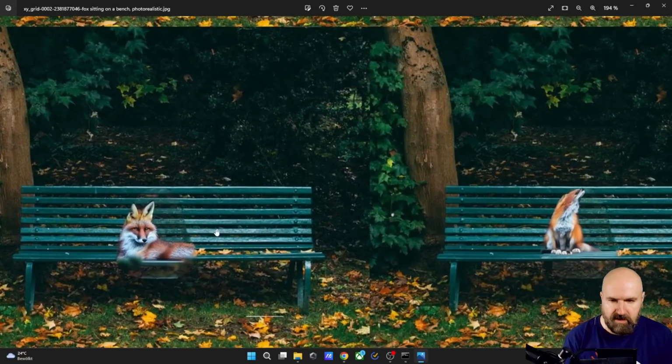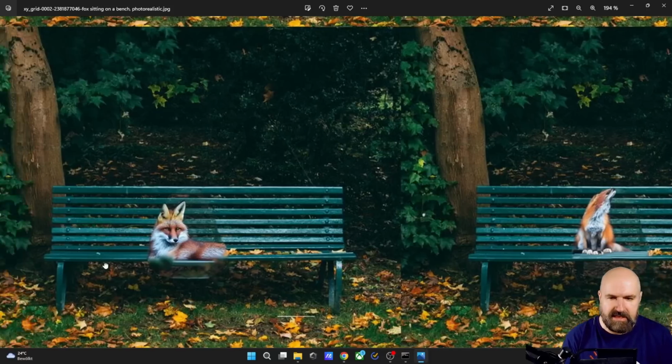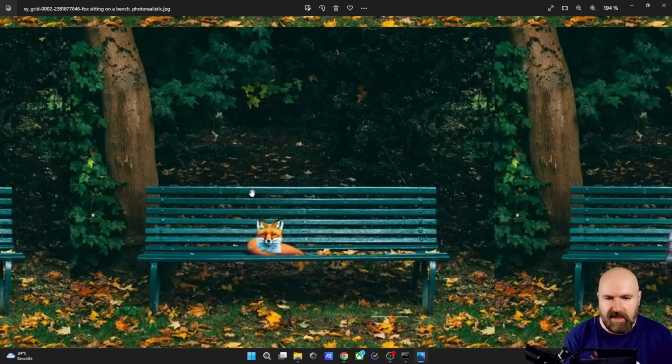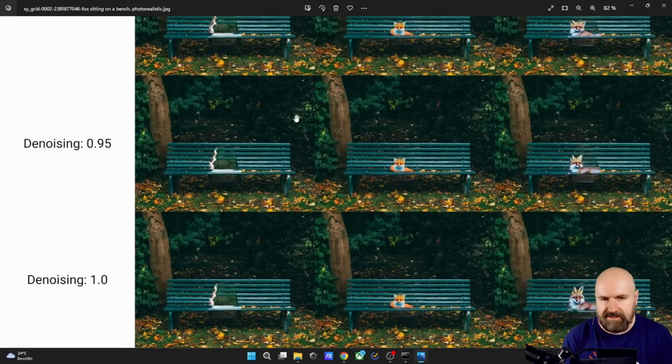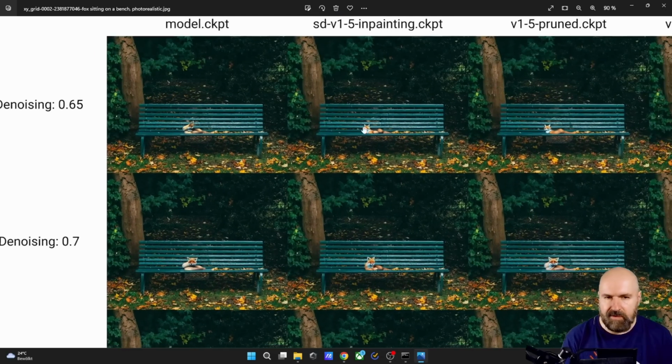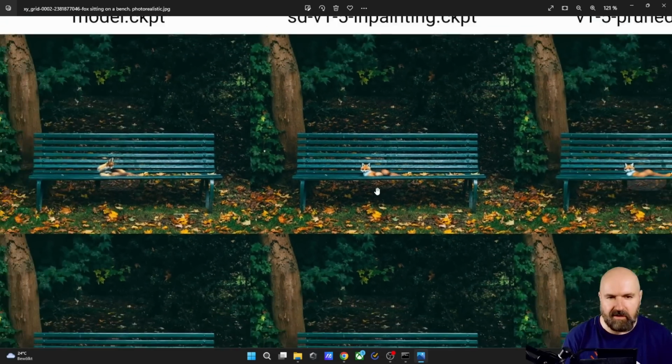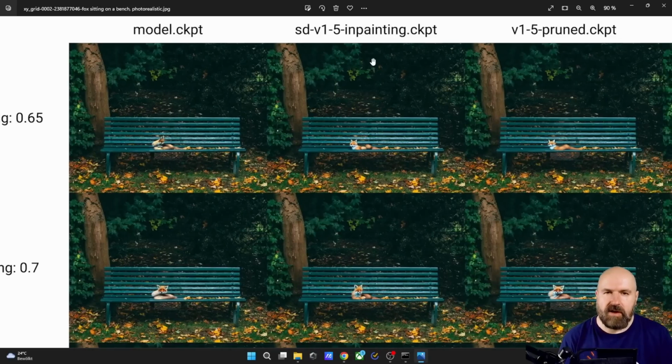And also over here for our 1.5 and 1.5 EMA only model, we have a nice inpainting of a fox, although the fox doesn't really work that well. But you can see here that this is creating some lines and some blurriness at the edges where I created the mask for that area. So you can certainly see that. While for the inpainting, you can't see anywhere where the mask started or ended, no matter if the denoising is at 1 or if it is up here at 0.65. So these are actually pretty good results, and I'm very happy with the Stable Diffusion 1.5 inpainting.